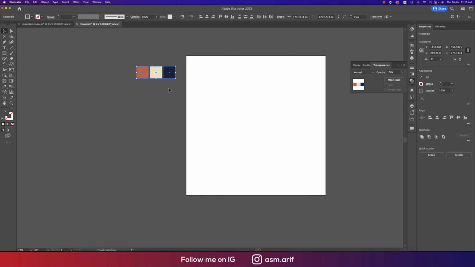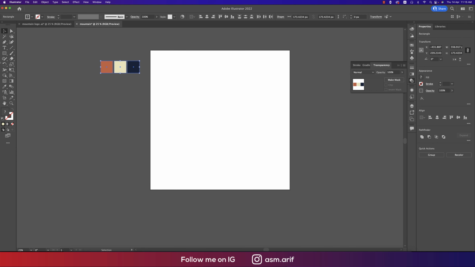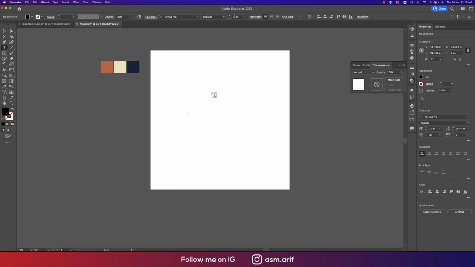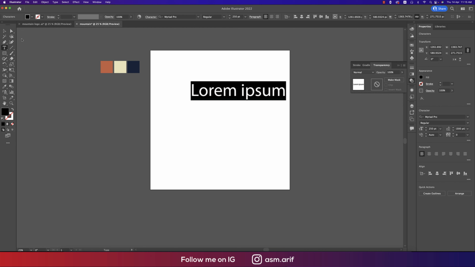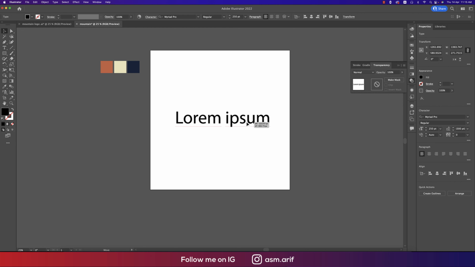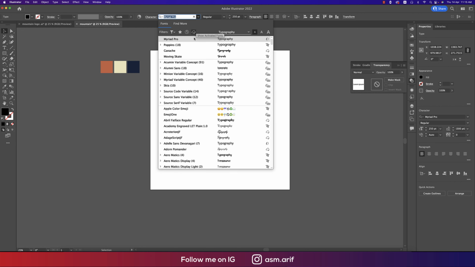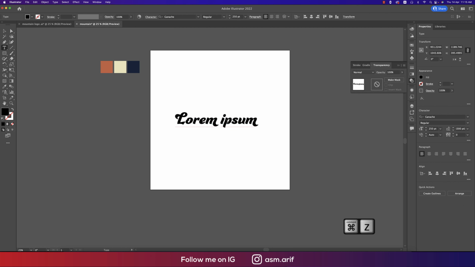Okay, at first going to the text tool, write down the text, the mountain or something like that. Make the font size bigger, like 350 is good. Okay, that's good, and now it's time to choose the font type. Please check my video description for the download link. After writing there, here are some glyphs.